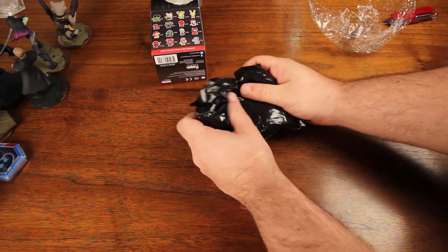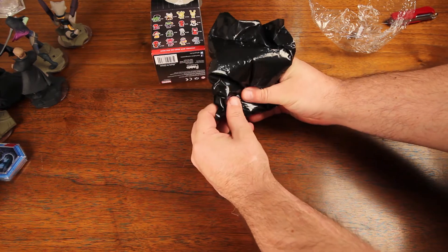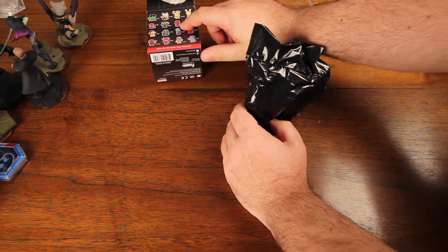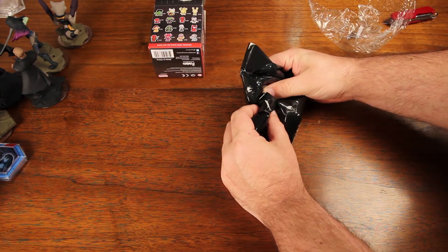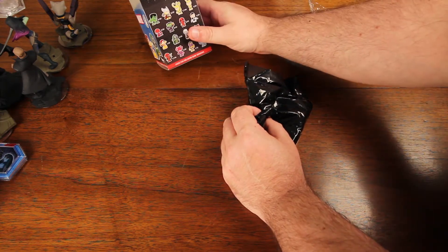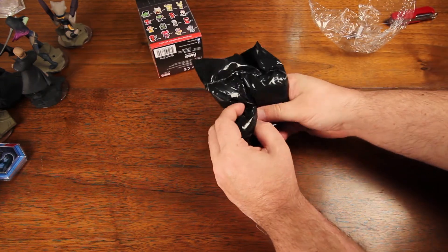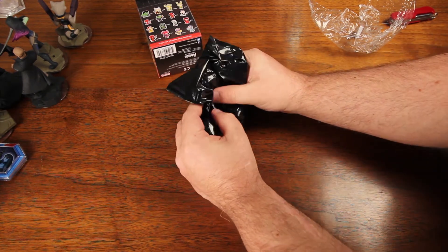Black bag. Well, it's all in one piece. He's got a big head — a big round head, but he's not on a surfboard. Does he have a gun? Feels like a gun. It feels like it goes across his body. I have no idea. This is fancy — he does have a gun, though.